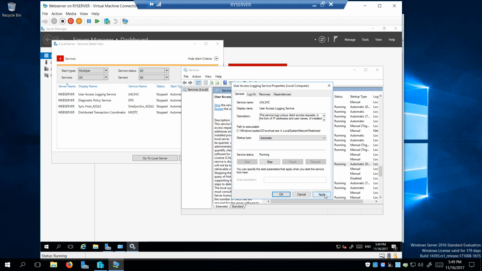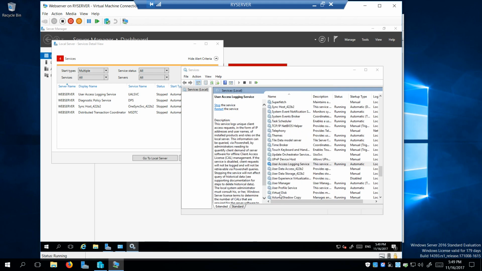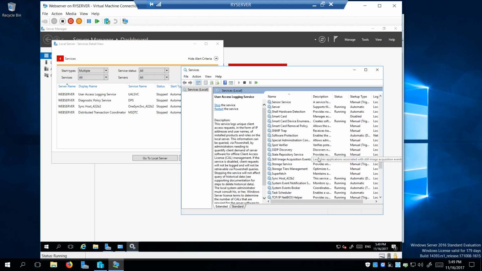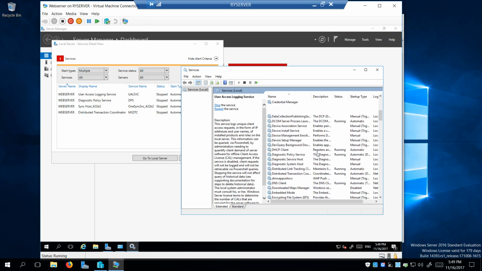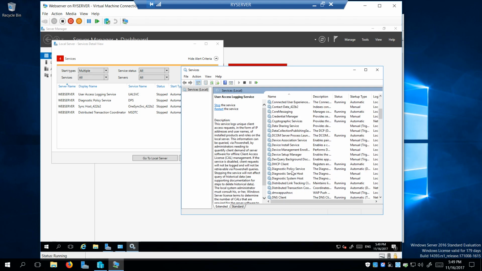So I just change it to automatic and hit apply. And then we're going to go through diagnostic policy service. Let's find that, because it's a pain every time you start up your server and you have to go through and fix all of these things. Maybe it's just me, it just drives me crazy to have all these red errors.